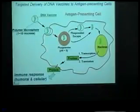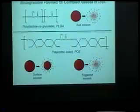So let's imagine if these microspheres are being internalized by this cell, this DNA can somehow escape these vesicles and then eventually reach the nucleus and get expressed and processed, displayed on the cell membrane, and then the immune response can be elicited. So the polymers that we have been using are really based on this new polymer called polyethyl, and we're using this other polymer, PLGA, polylactic glycolic acid, as a comparison.